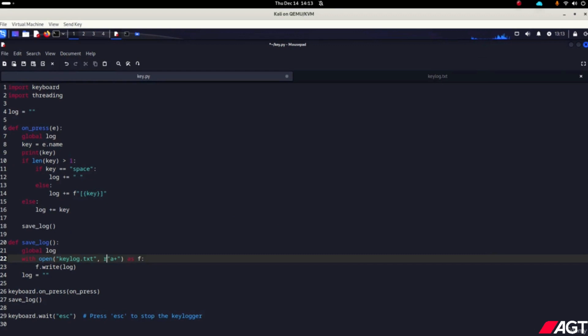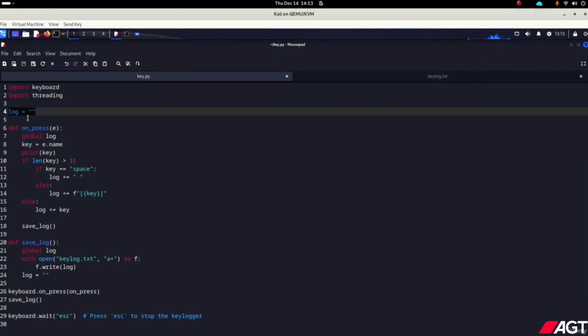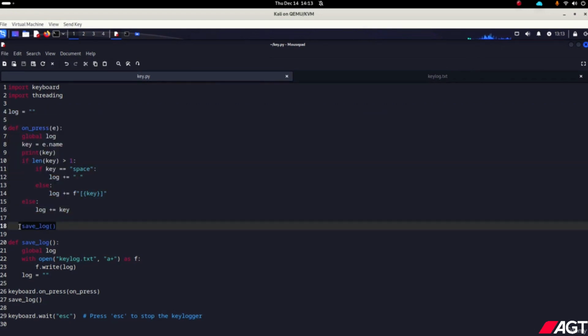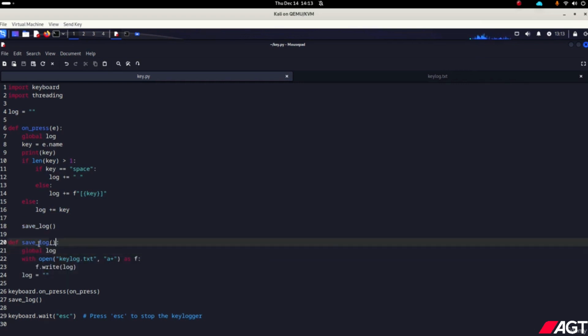So this is what the final program looks like. We have the keyboard module, then the variable that hosts the file, a simple key press function that adds to the log and calls the save function, and the save function writes it to the file. Now in general with programming, it's a good idea to split different functions. So if you have a lot of code, split it into different functions. Of course, the save log can be in one function, that would work. But for clarity, it's often a good idea to have multiple functions of no more than 10 or 12 lines. So this is the program. It will just register any key press you do on your Linux computer.